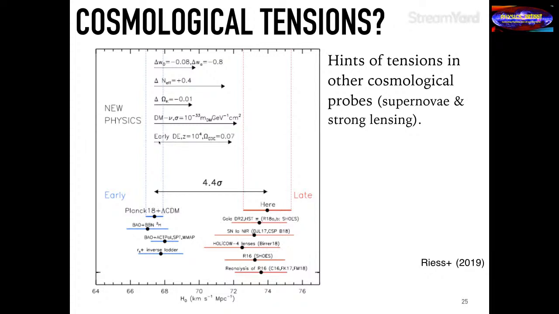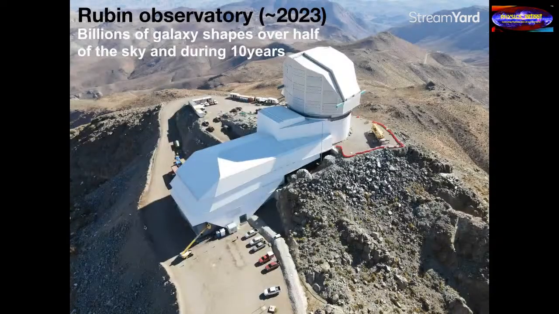Why is it that the current expansion rate of the universe, if we focus on objects that are close to us, seems to be a little bit faster than if we extrapolate the one from the early universe? So there is some puzzle there that still needs to be resolved. So this is one of the exciting things that's going on in the field of cosmology. To solve these tensions, we need more data.